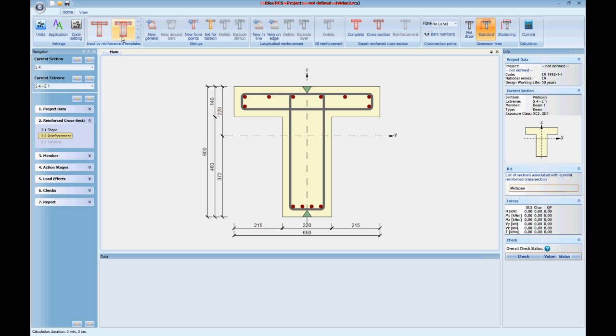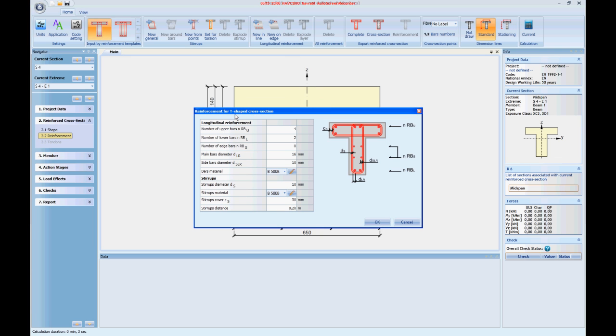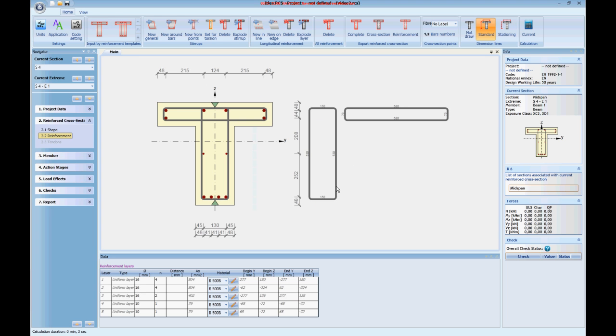For reinforcement, there are reinforcement layouts which we can choose for each cross section. Now we can input number of upper bars, number of lower bars, also edge bars along the sides, the bar diameter, material, and also the stirrup properties.